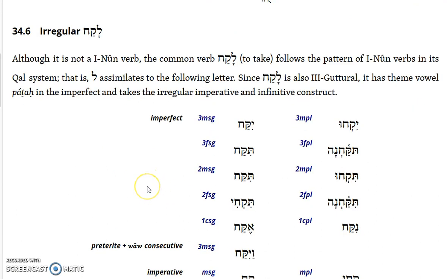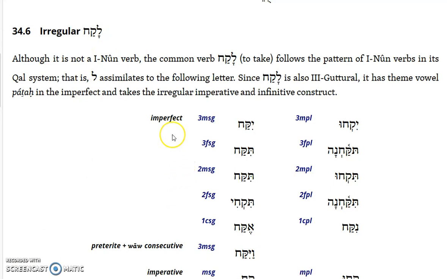Now, it turns out there is a verb that is not a first noon that behaves like a first noon, and that's the verb lakah. Lakah means to take. And in this case, it's not the noon, but the lamed that's going to assimilate.